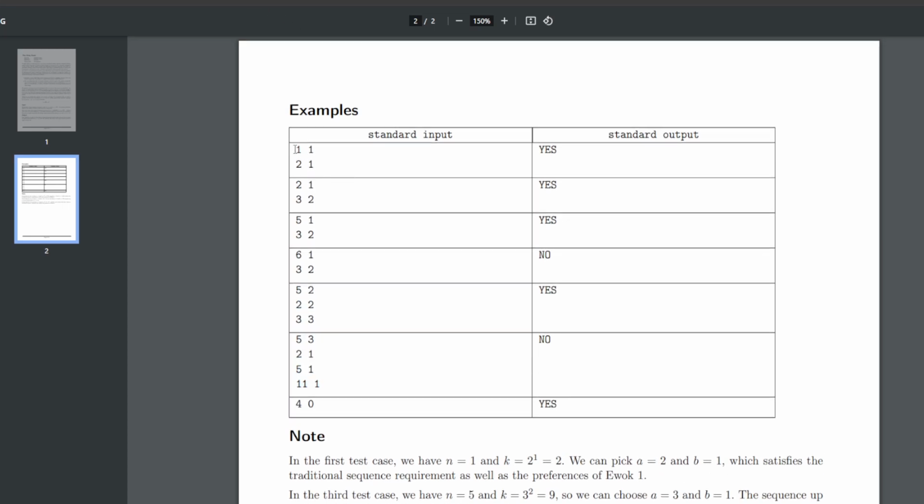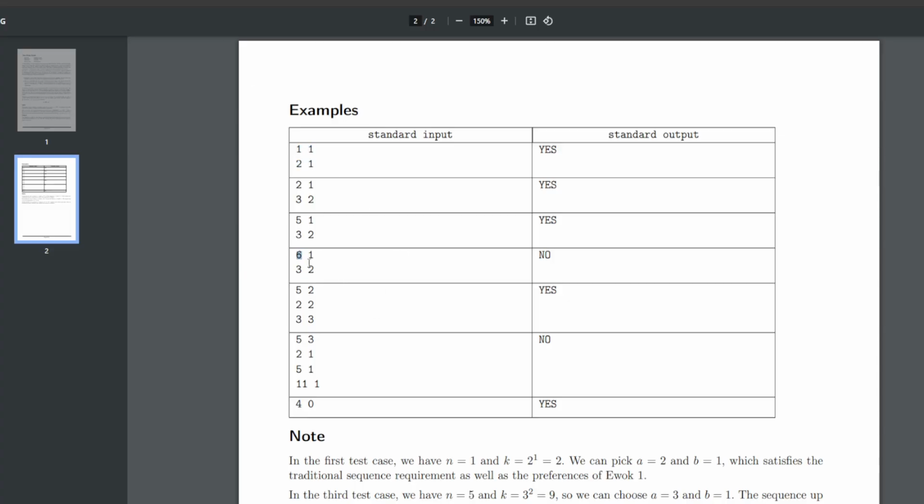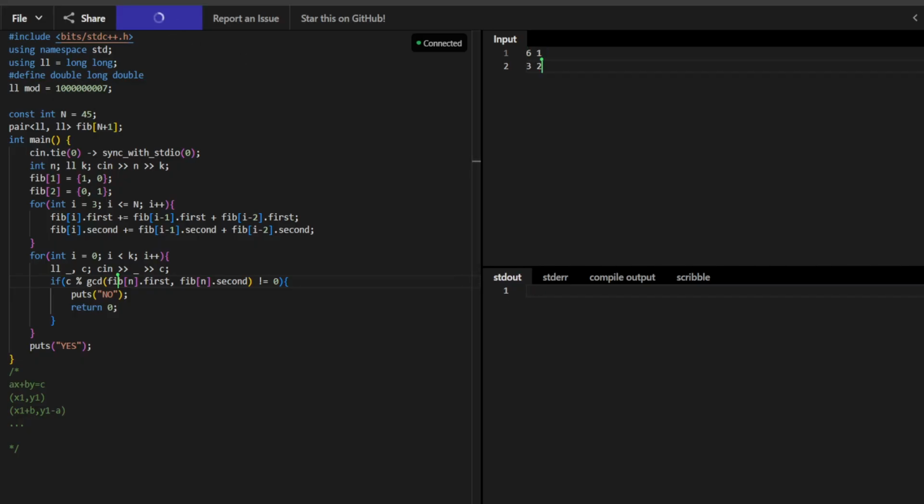What you could do is solve ax plus by equals 1, and then multiply both of them by c. But that's going to give you something where both of them are divisible by c, so you can just try to make them both positive by adding a to the second one and subtracting b from the first one. But that sounds really annoying to do.